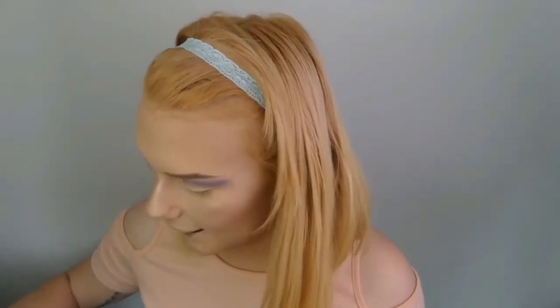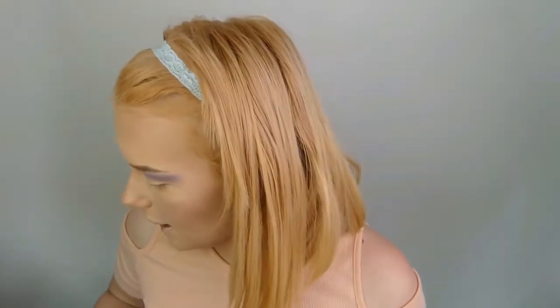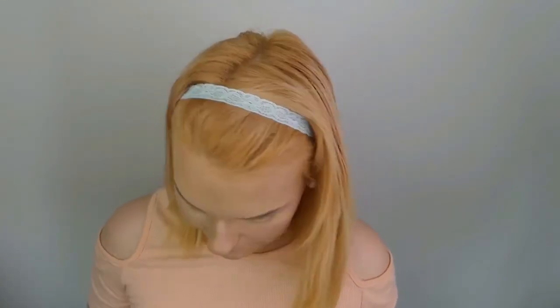And she has a silver liner. So she has a silver liner and she's got the meanest lashes and a pop in the inner corner. So I'm gonna do the silver eyeliner. Right, I'm gonna do a dramatic wing now. Right, on her lower lash line. I can't tell, looks blue. I'll just wing it. Pop in inner corner, coming right along with the Kali Bible. Getting that white again for the inner corner.